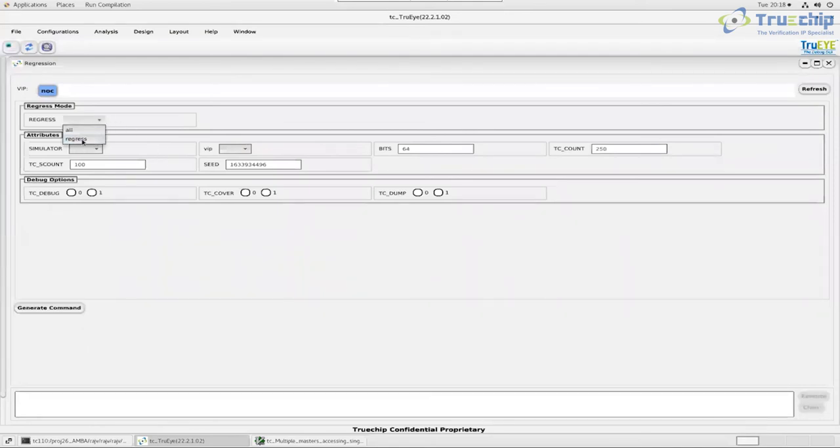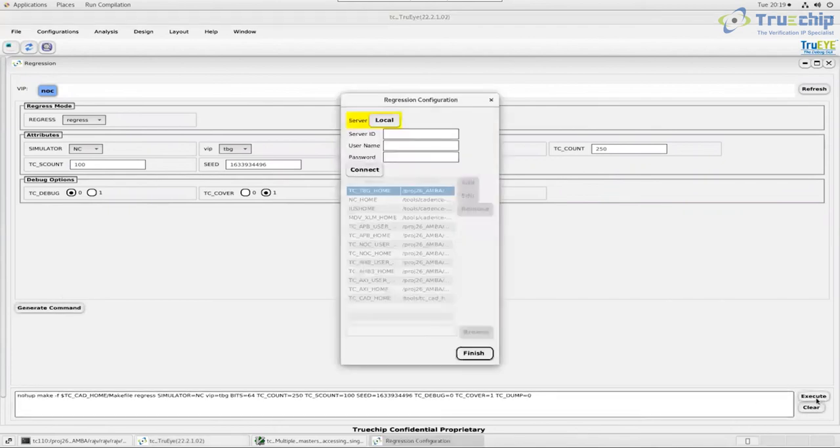You can select parameters from here for the regression, like simulator, VIP, counts, and all other features like dump and debug, mostly will take as 0, cover will be 1, and this will create a generate command by clicking on execute.